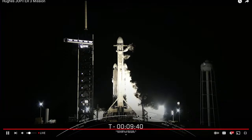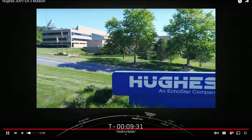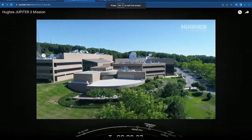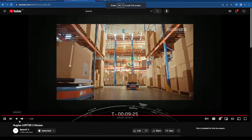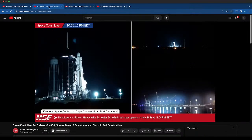Some beautiful views. And now, as promised, here's a bit more information about our customer today. Let's switch to the other cam. We've been on a journey to connect people, enterprises, and things around the world. Innovation runs deep. Just leave that on, I don't have to mess with the audio.